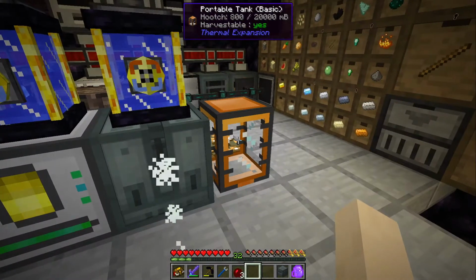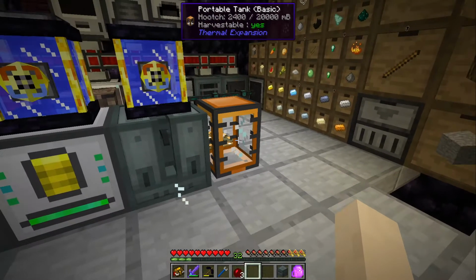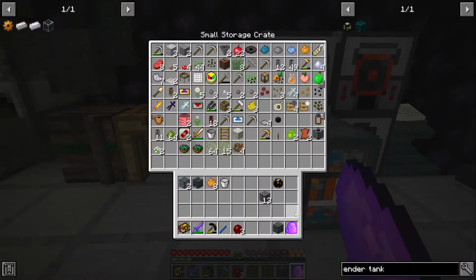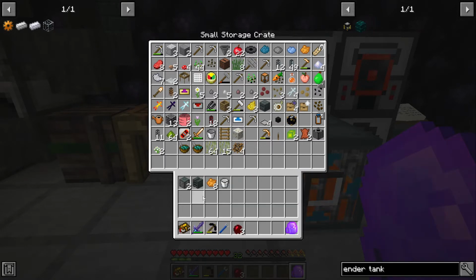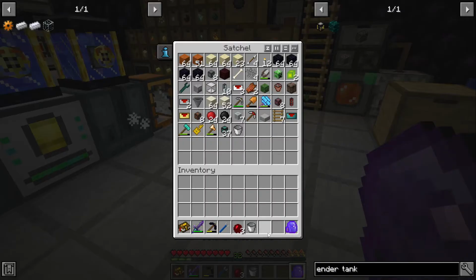And that's why I wanted to do this. I'm going to end up having 20 buckets of hooch right here. And I'm going to craft the whole 20 buckets because I think I'm going to need some later. Let's remove this machine, I don't need Ender Chest for now. I don't need the combustion generator. You know what? I'm going to put the hooch bucket in here and the bucket in here.